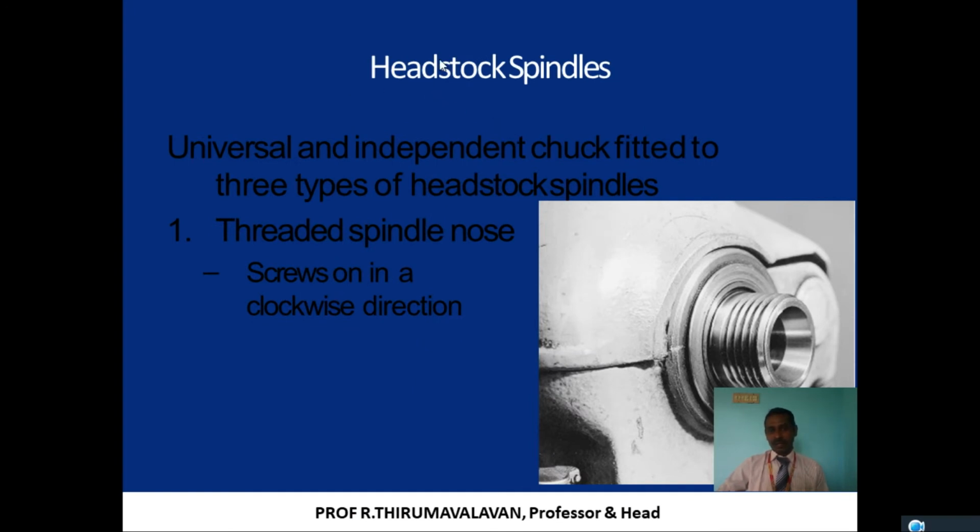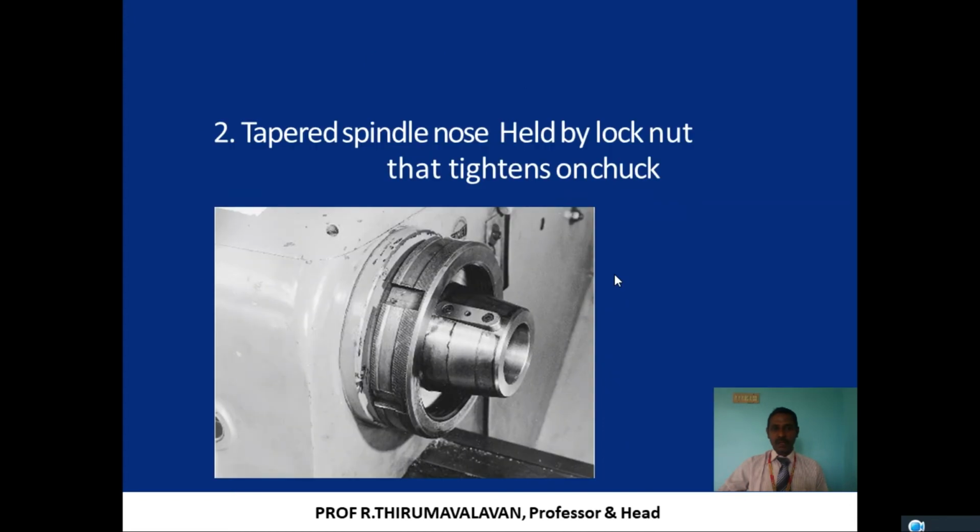So how is the workpiece held? We can hold the chuck on the headstock spindle directly, because there is a threaded nose. The universal chuck is fixed with the screw on the headstock spindle, and that is why this is a live center. Next, on the headstock spindle we have a tapered nose, so we can just insert the Morse tapered centers. It will be locked; it is a self-locking system.